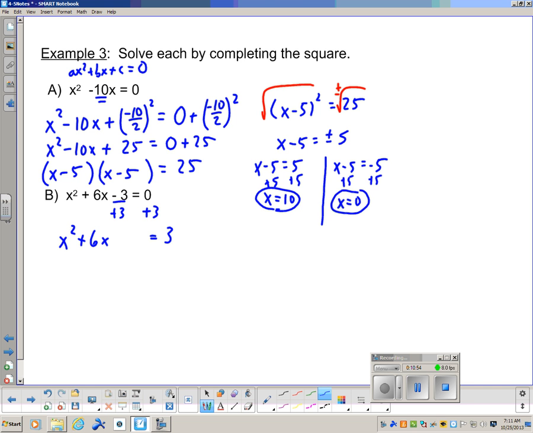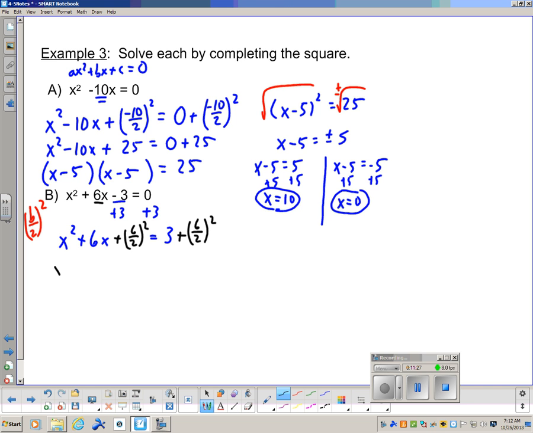And then I left some space in there because I'm going to add b divided by 2 squared to both sides. That's kind of the key to this one here. To complete the square, you want to add b divided by 2 squared to both sides. So my b value is just the 6 here. So I'm going to take the 6, divide by 2, and square it and add to both sides. I can do this. It keeps the equation here balanced. I haven't changed the value of the equation. I've just added the same thing to both sides of the equation, which is fine.